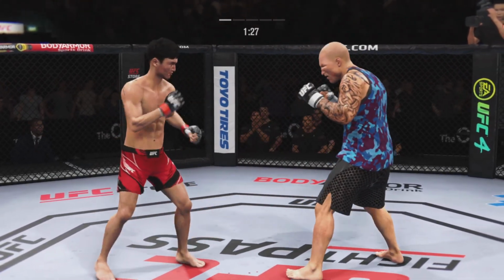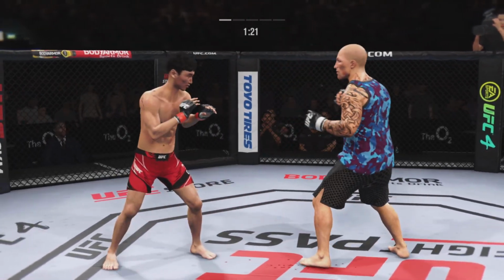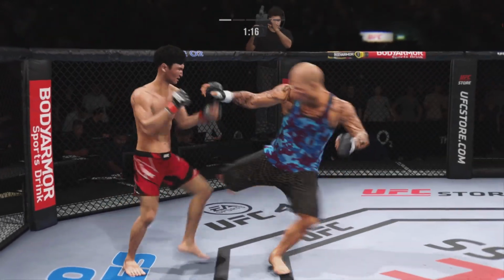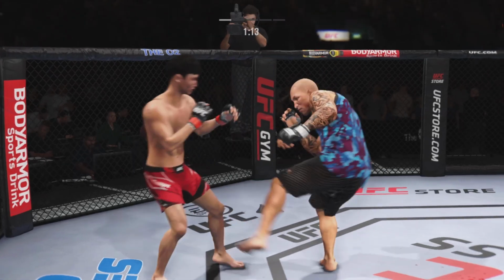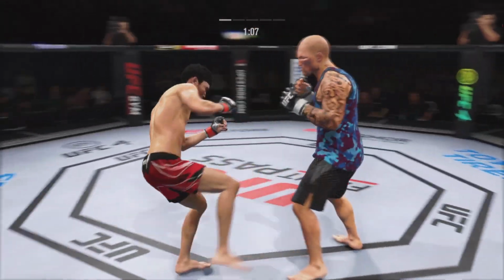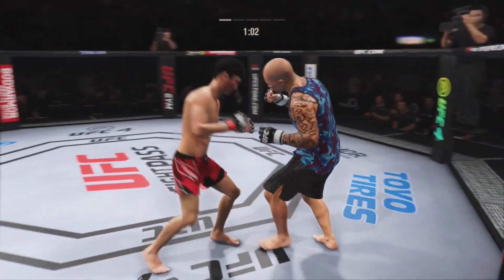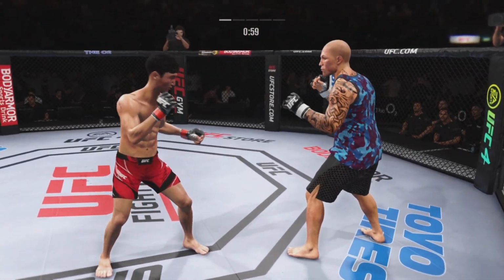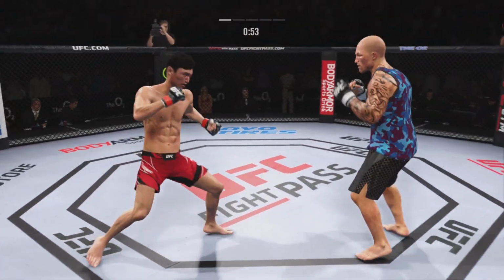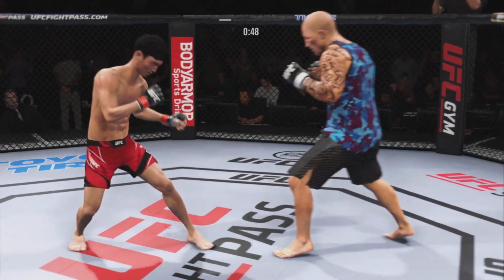Much improved defensively as he blocks the shot. He has a commitment to kicking tonight, and it shows. Oh, beautiful jab there. It's one thing to have length, of course. It's another to use it effectively. Beautiful job with that jab. Oh, nice punch there by Choi. Rips the body there. Beautiful straight right hand. Beautiful kick. Oh, nice. Nice.